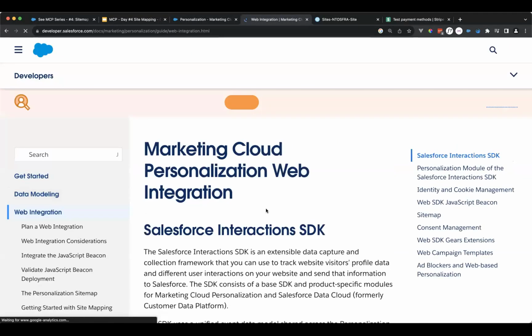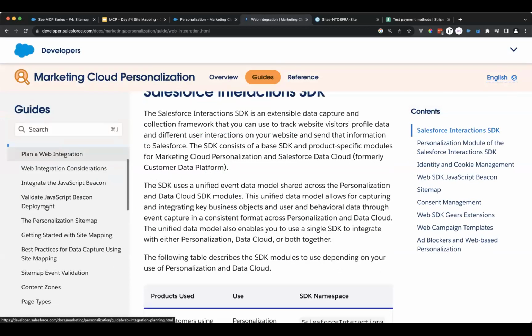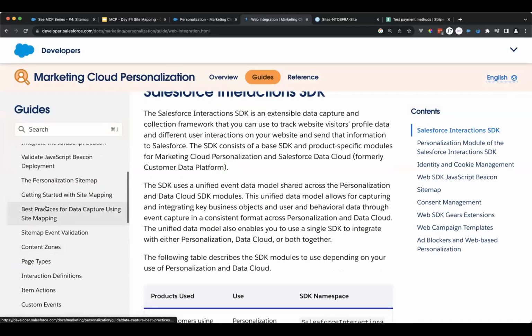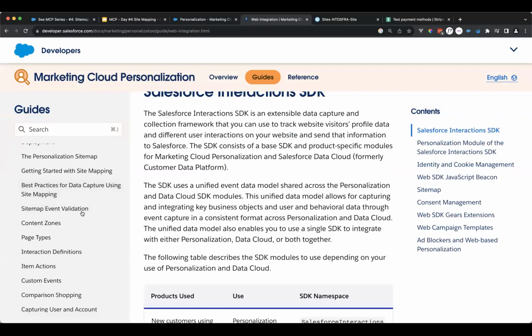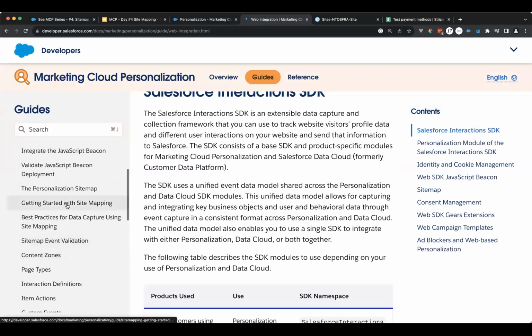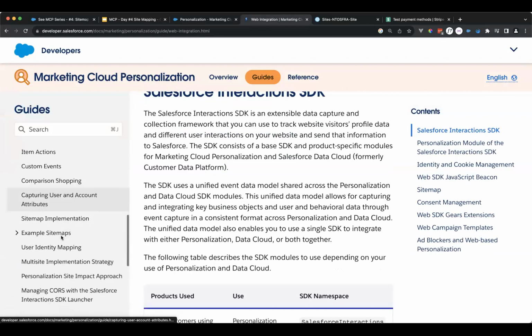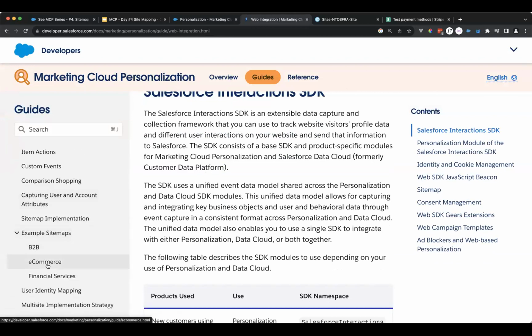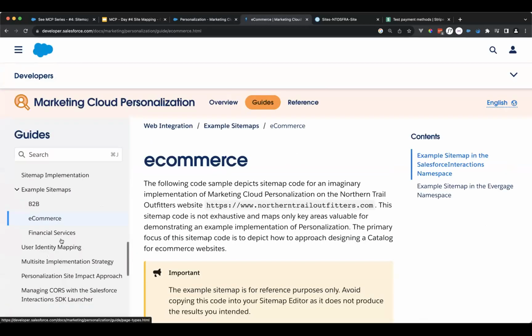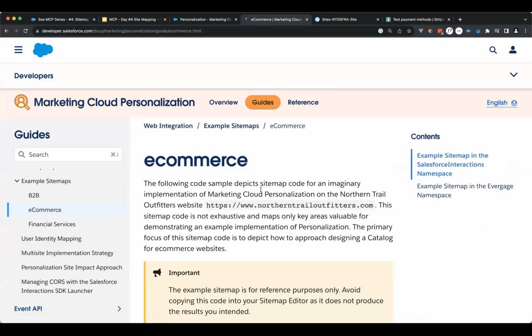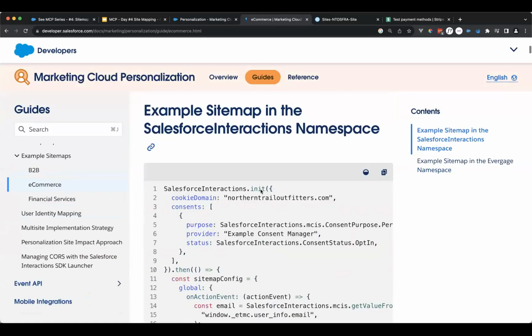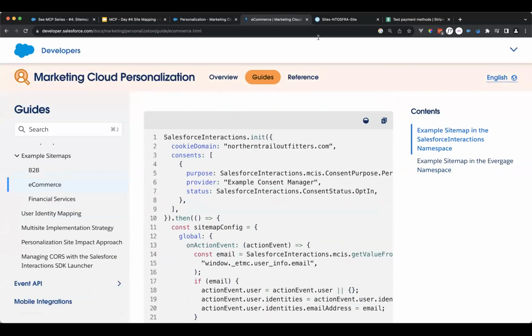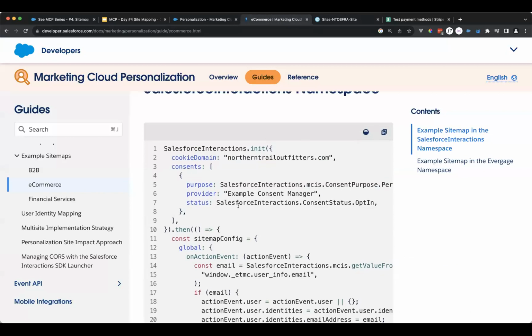Yeah, so if you go to the web integration, this whole section here goes very thoroughly through all the things that we will be talking about, that we have already talked about in this series. The important thing that I wanted to highlight for this specific session was this e-commerce example sitemap that they provide. This is the exact sitemap that's currently implemented in this site that we'll be seeing through the visual editor.